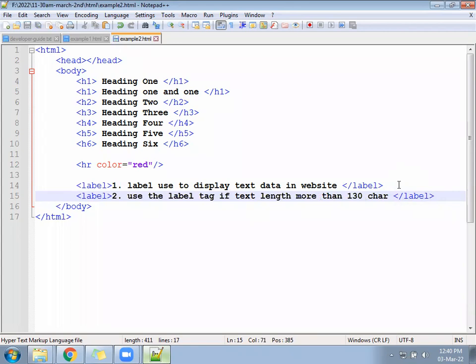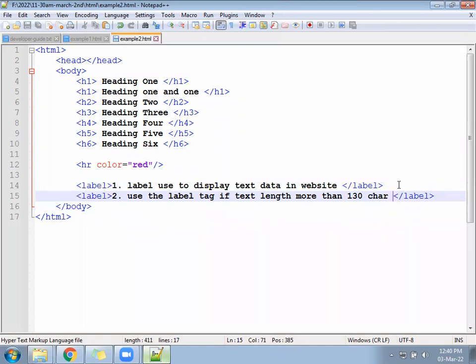Go to Quikr, people have posted something. Go to Twitter, LinkedIn, people have posted something. Go to Naukri, people have posted job details. So the label tag, you can use for what purpose? To display the text data inside the web page.